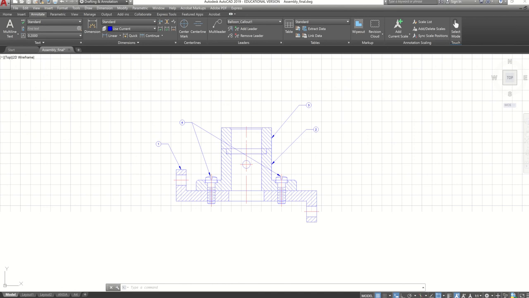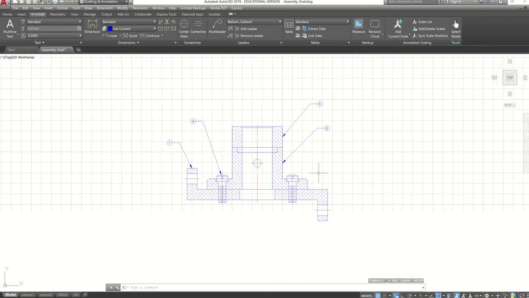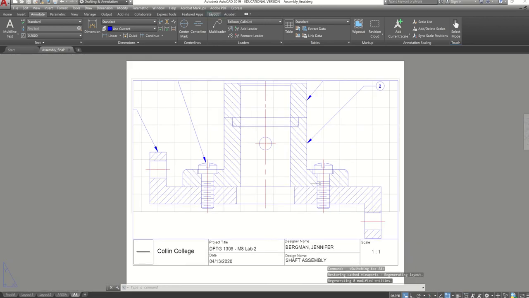Okay, so I'm going to do Control Z on my keyboard to undo that step. Awesome. So if you click on A4, you should now see, I guess not all of your part callouts, but some of them. We will fix the scale after we make our table, our parts list using a table.